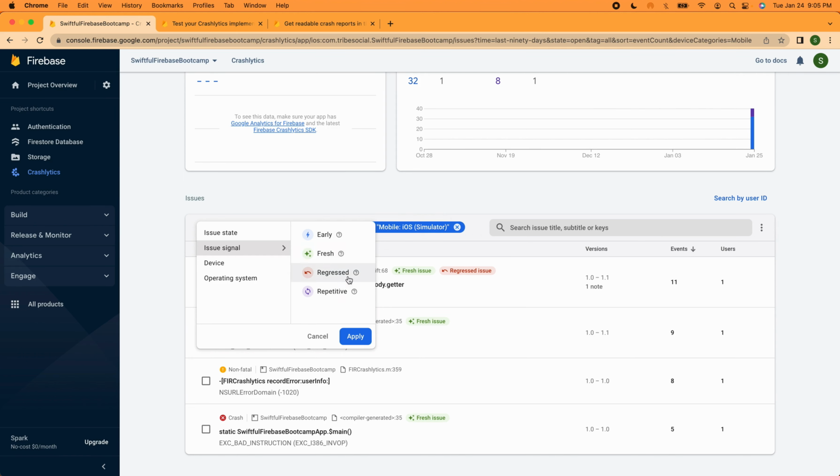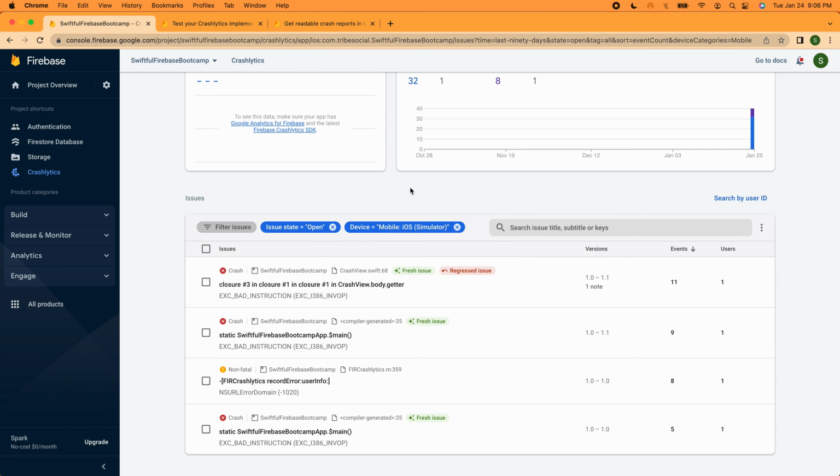Fresh means recent. Regressed means you closed it and it's coming back. And then repetitive means it's happening to the same user multiple times. So there are some crashes that every user will experience maybe once. And then there are some crashes where a specific user might be continually trying to do the same thing and they keep crashing. And so repetitive ones are oftentimes higher priority fix because someone is sitting on your app actually continually crashing, and that's going to be really aggravating. Whereas many of the other crashes might only happen to a user one time over 2 weeks, and that's way less annoying than a repetitive crash.